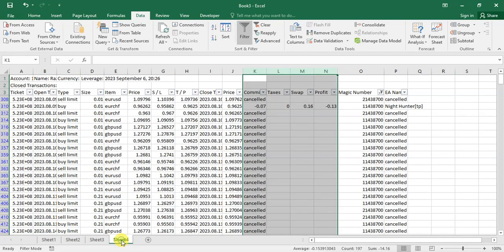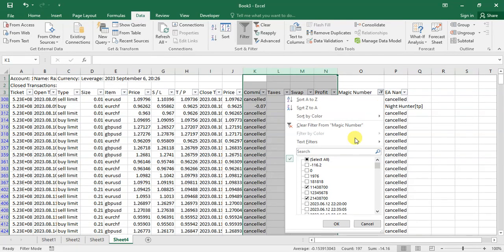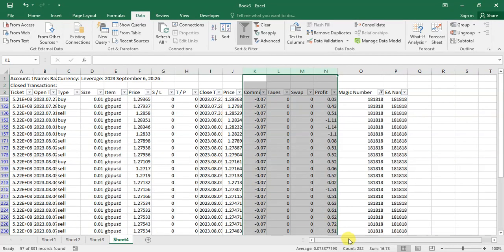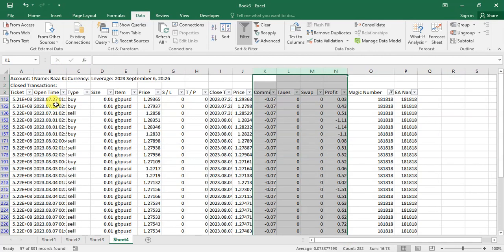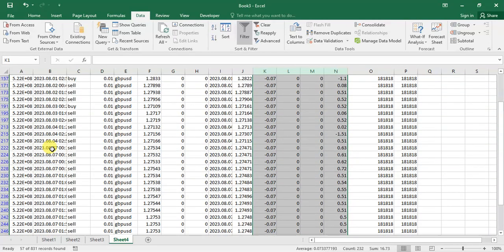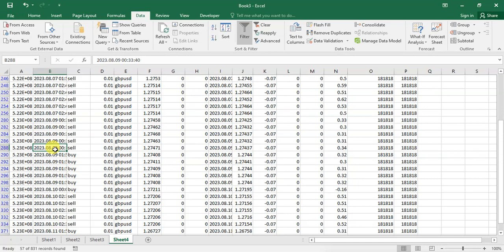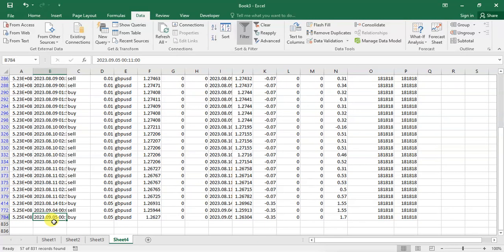Now I am again testing the Pirate EA. I have selected the Pirate EA. The first trade of Pirate EA is from 27 July 2023, and the last trade is on 5 September 2023.